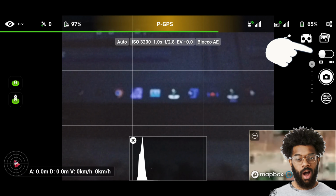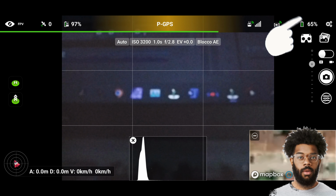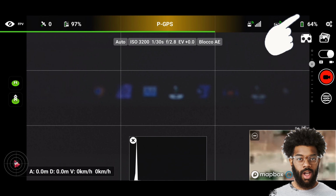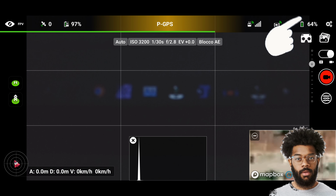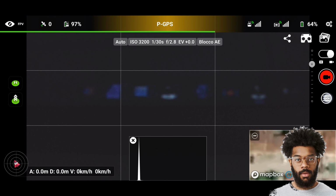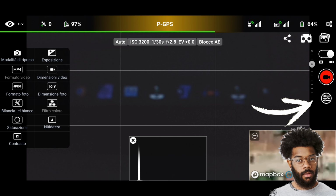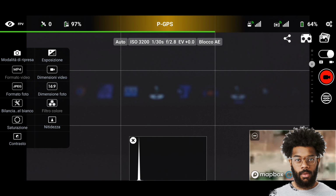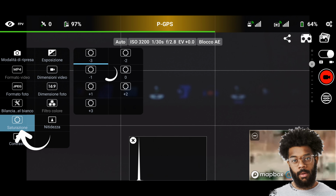Here now I show you how I set Lucca, if you want to have my same settings. Click on video here. Then click on settings. A menu will open as you will see on the left. Click saturation. Then on -3.